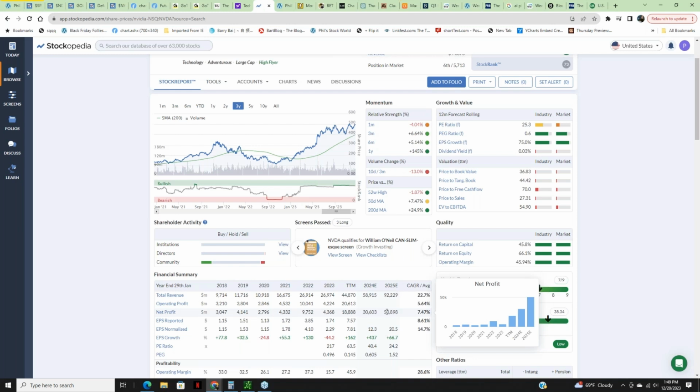Intel used to have that kind of pricing power where PC companies were bidding against each other for who would get their chips for their PCs. Can't sell the PCs without the chips. And Intel had basically cornered the market on the chips, and it lasted for a while until it didn't. And NVIDIA will last for a while until it doesn't.